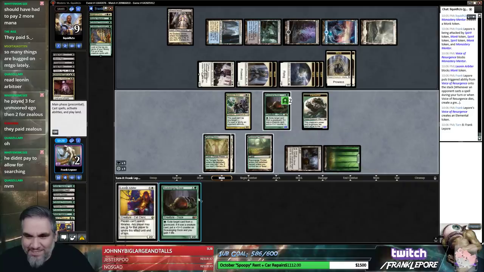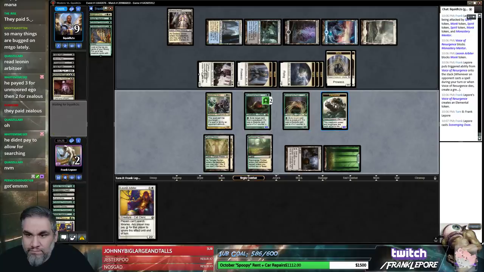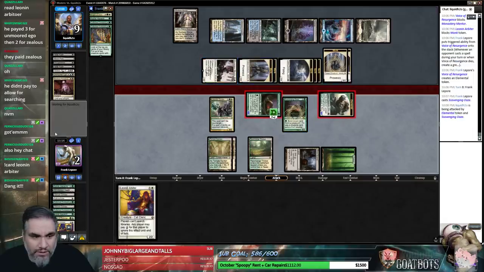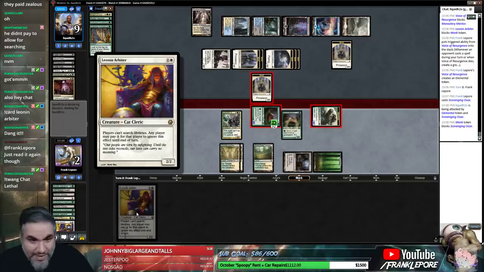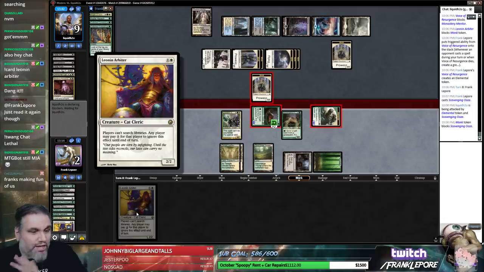God, I love Chat Lethal. It's the best. They have to block both of these. And then we have blocks. They have no cards, right? Here's Leonin Arbiter, right here. Players in general can't search libraries in general. Not players can't search their libraries. Players can't search your library. Players in general can't search libraries in general.